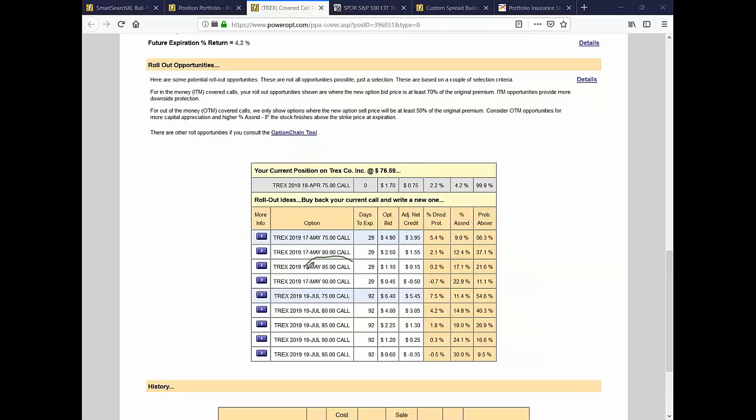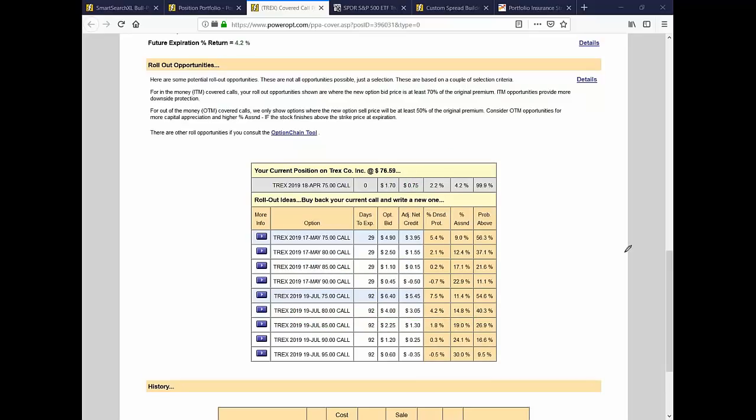If you want it to be safer, here's the May 85 call shown for you, but your adjusted net credit is only 15 cents. Yes, you're further out of the money, but you're only getting 15 cents for the next 29 days out in time. And you could roll further. If you wanted more premium, we could roll to the July 80, get $4 of premium for 92 days out, and an adjusted net credit of $3.05, including original and buyback costs, and this would be 14.8% maximum yield or 4.2% downside protection. So all of the math is done for you.